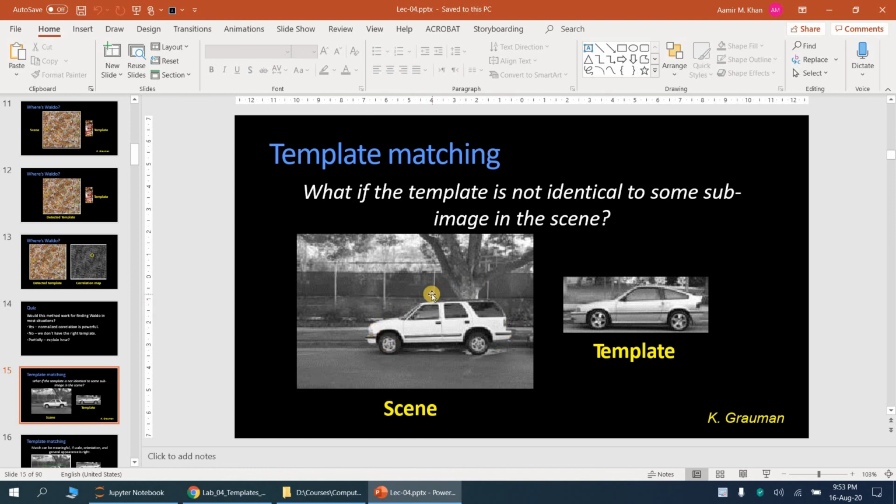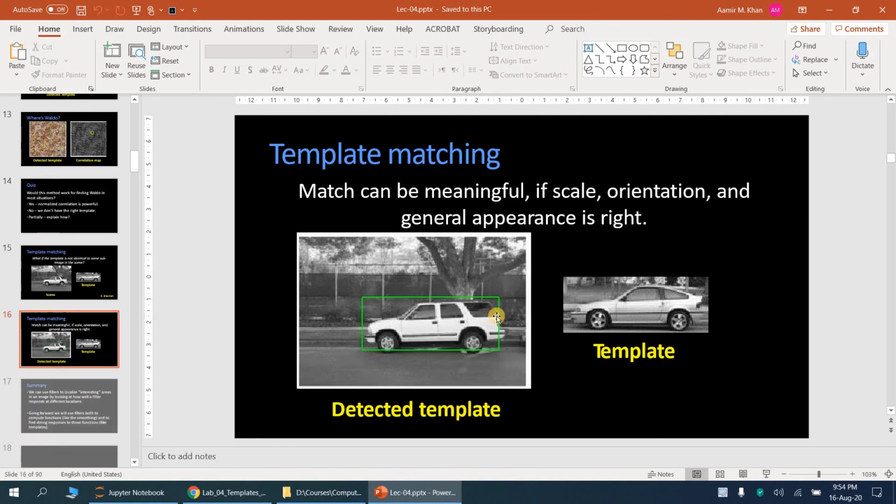The matching that is occurring in this case is because both the vehicles have a general structure which is similar. For example, both of them have two tires shown. Both of them have a door or windows. Clear? So if the template is not identical, it's not easy to find the matching, but still it can work to some limits.